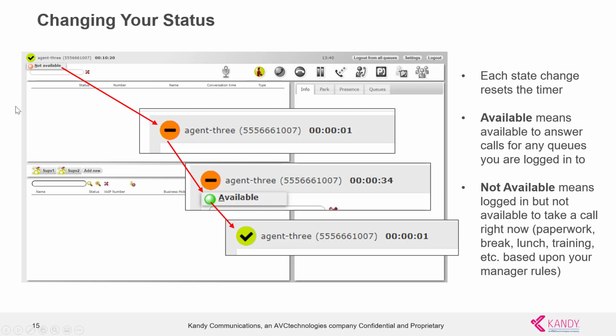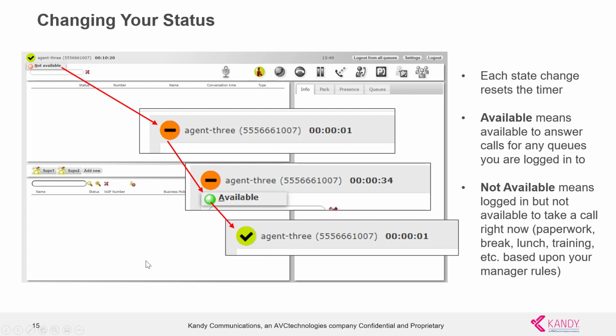That means that you are going to finish some paperwork, maybe you're going on break or lunch or training, depending upon what your manager and your supervisor recommends that you do for those situations. When you come back, you can click this button again and make yourself available by selecting the Available button. And now you will see a checkbox that you are available.